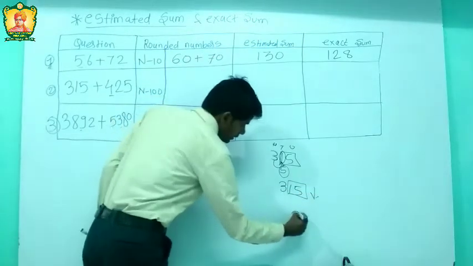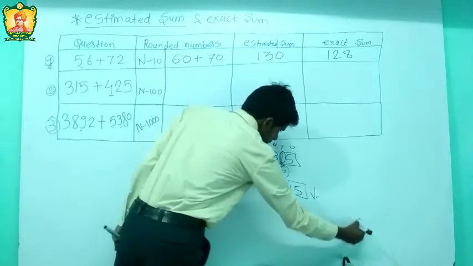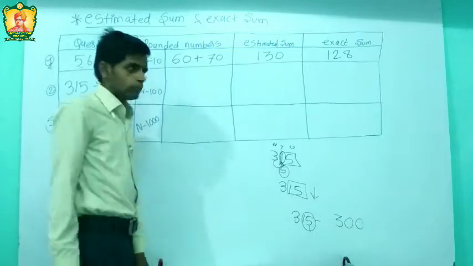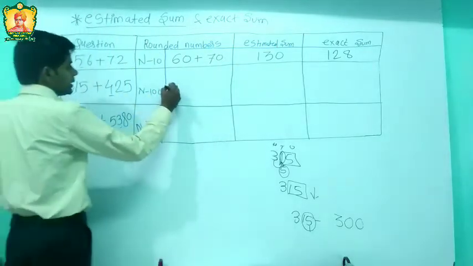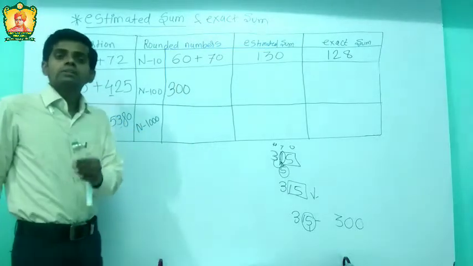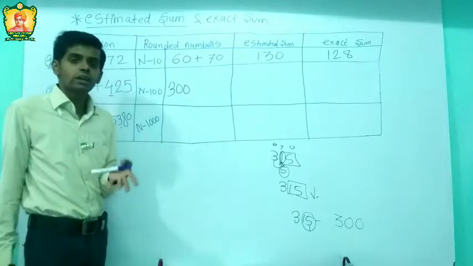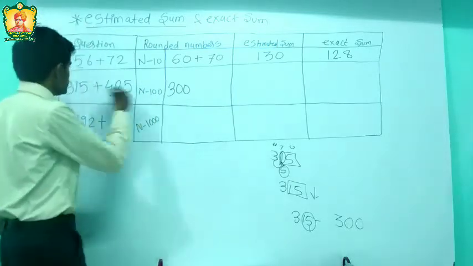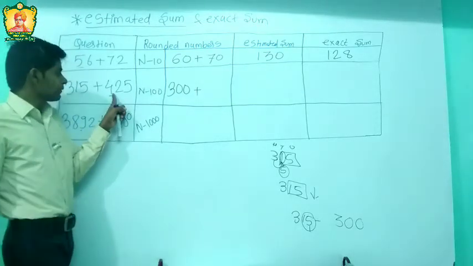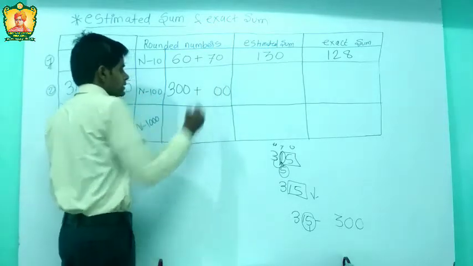Okay, that means 315. So we will write 2 zeros, 0 and 0, and 3 will be as it is because it is rounded down. Okay, so 315 का rounded down हो जाएगा 300. Understood everyone? Do more and more practice of round nearest 100, nearest 10 and nearest 1000. Okay. Now addition. 425. We have to find out the nearest 10. So those 0 है. Write down 20 as it is.